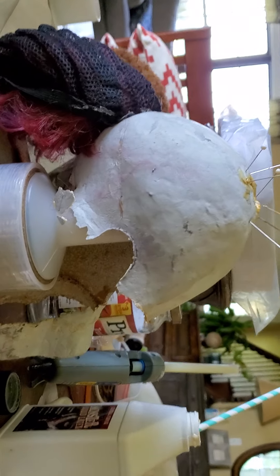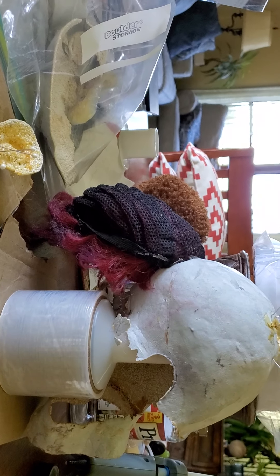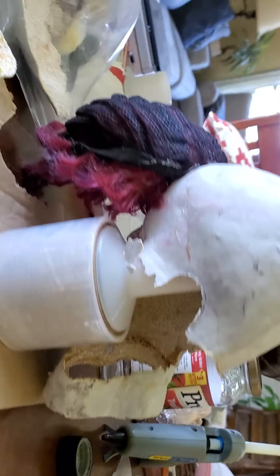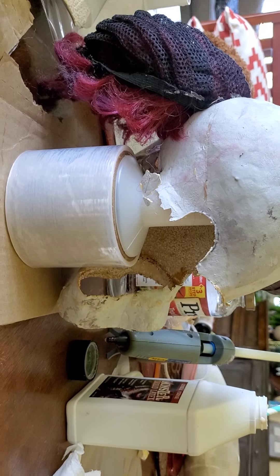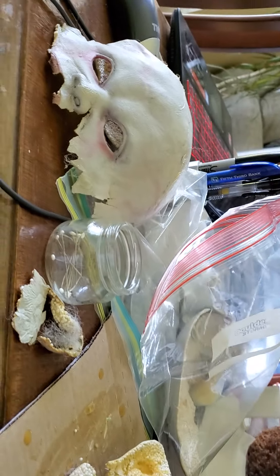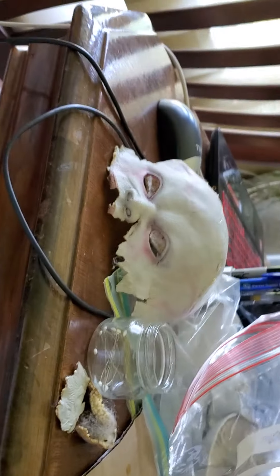I know you're wondering why we're spending all this time fixing this junk Timmy that's missing three to four inches of skin on the back and the side. The reason is because he is the only Timmy we've had since 2010. I don't want to throw him away — and I wouldn't even throw the eBay one away, because look at how many parts you can use: his frame, his clothes, his wig, polyfill, his eyes.